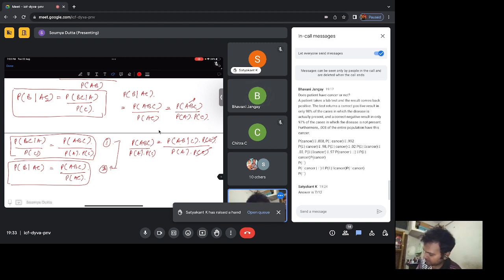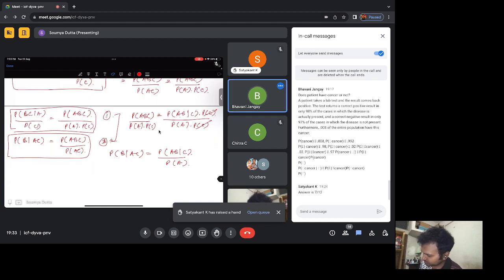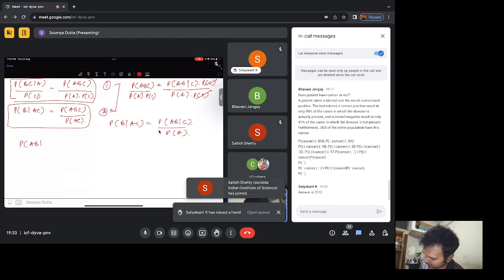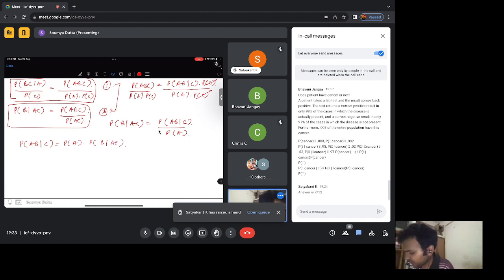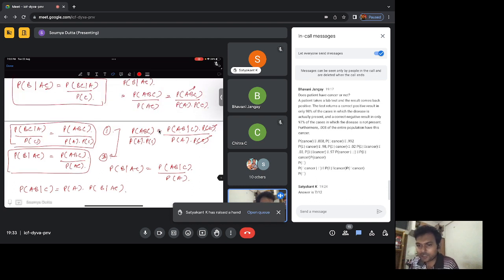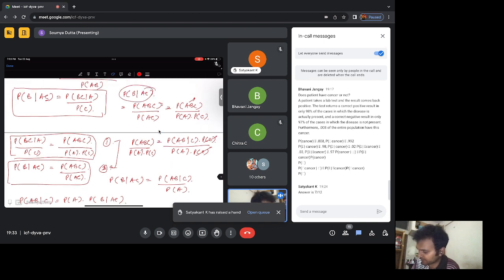Did I make sense? So suppose you had P of B given AC, that you found out to be P of AB given C by P of A. So here you can say that P of AB given C equals P of A into P of B given AC. I would suggest that you don't get into those formulas, you will get more and more confused. Whenever you see such formulas, you break them up into the proper form, and then you see whether some independence helps you somewhere.